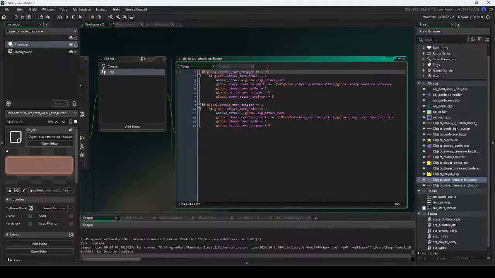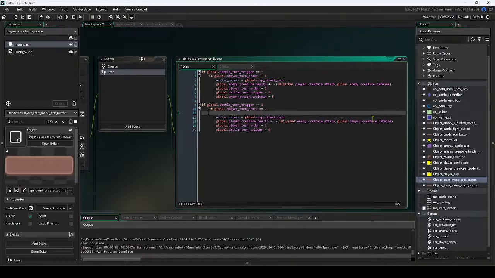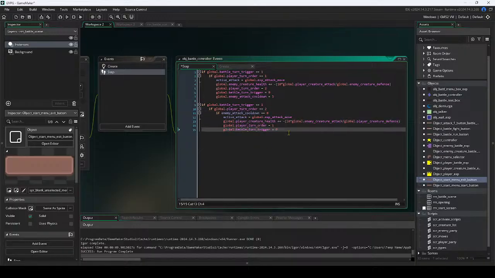Ooh, so battle turn trigger. Set enemy attack cooldown. So this will be for if. Oh yeah, so if the attack cooldown is 0, we do this.